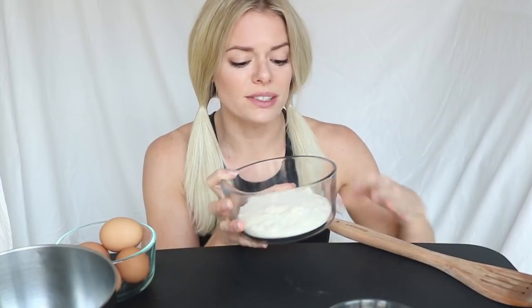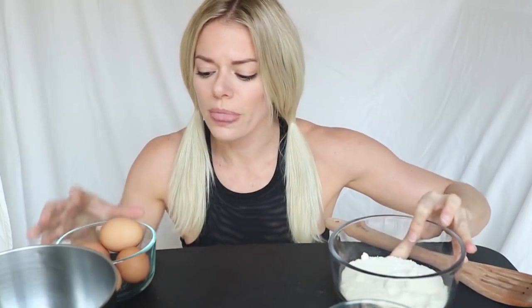So, I have about a cup of Parmesan cheese. It's kind of a lot. We're gonna make extra cheesy carbonara, at least for the amount of noodles that we have. And to this, I'm going to add one whole egg and then three egg yolks.